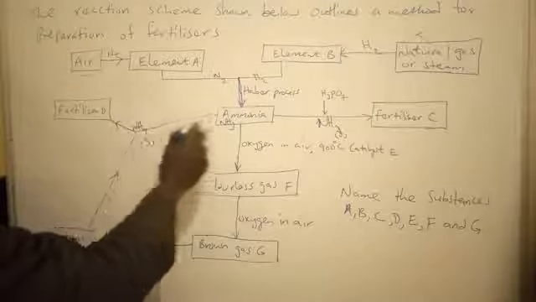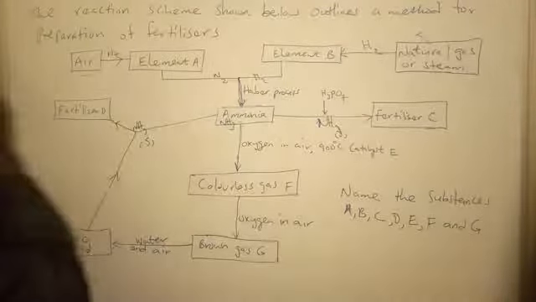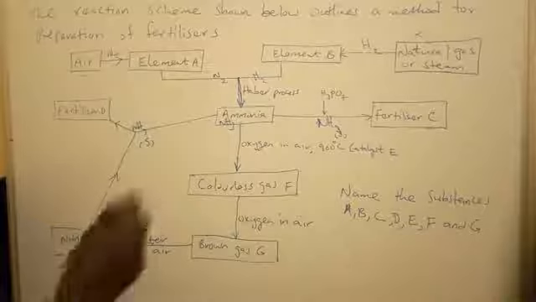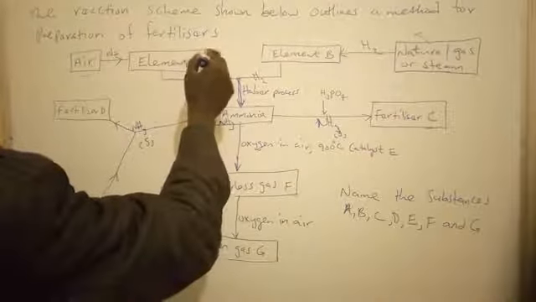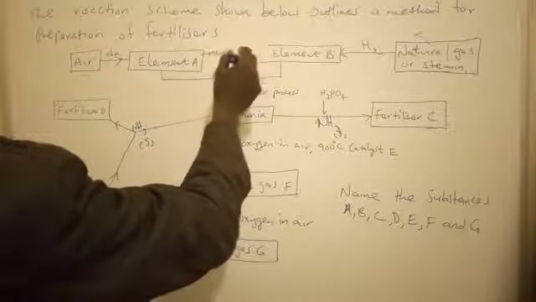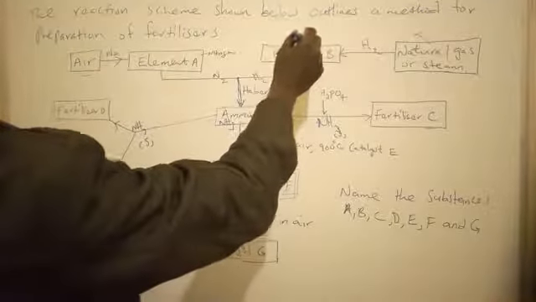this is still ammonia gas. We are adding nitric acid, we get a fertilizer. They want us to identify what is missing in this bracket. So number one, we have said that this element is nitrogen, and this element is hydrogen.